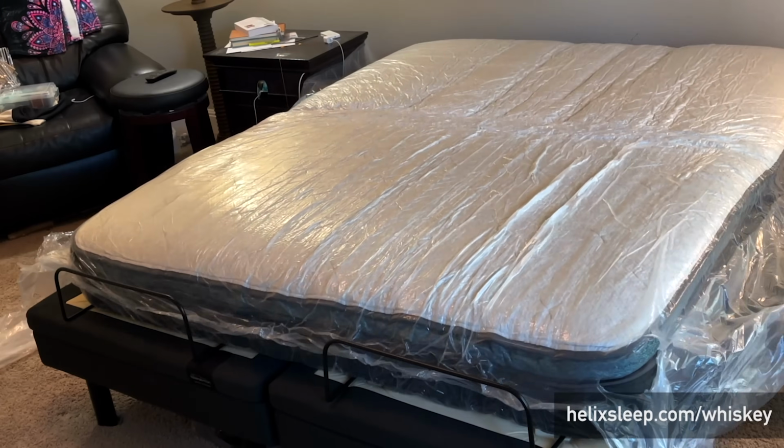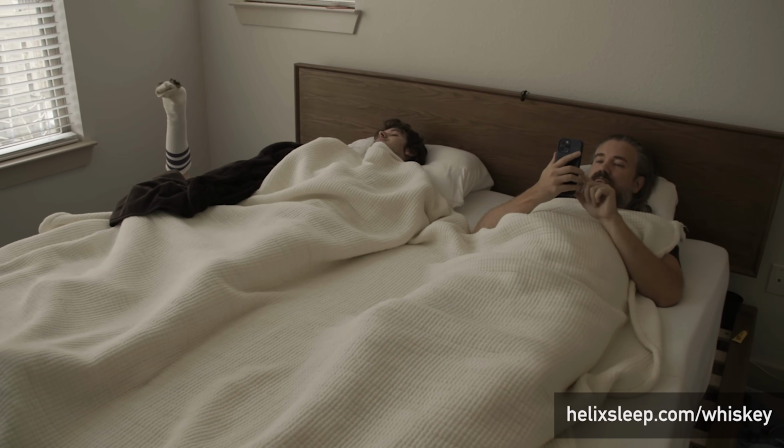So I got the Sunset Luxe, I got a California King, and I got the full size up in the office there. You have a bed in your office? Yeah, it's a big office. I have 2. But you have an extra, so you should give it to me. No, it's not an extra. I just put them next to each other. One leg on that Helix, one leg on that Helix. And then your butt is in the middle? I'll talk about my butt.